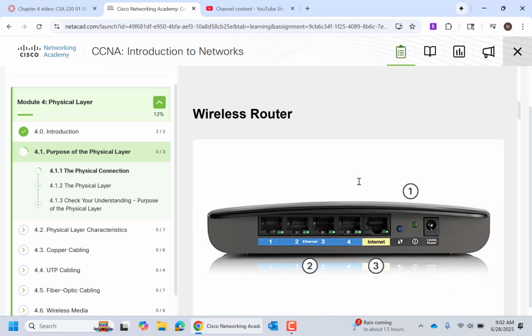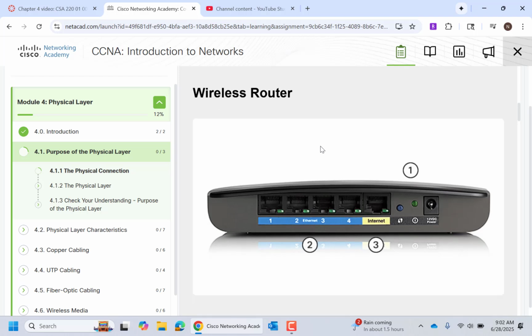The physical connection can come from a wide variety of things. It can be, I should say, three main options typically. That is wired connection, or Ethernet as we call it, wireless, like through a wireless router where we're using radio signals, or through fiber optic where we're using light pulses.